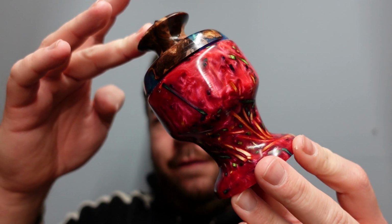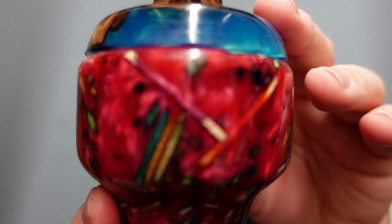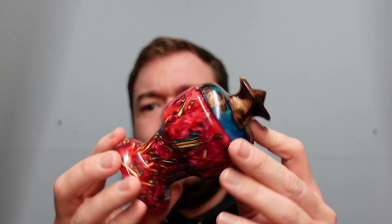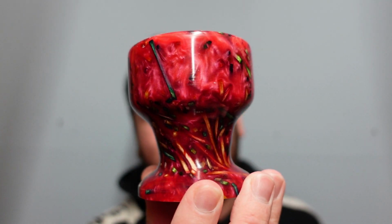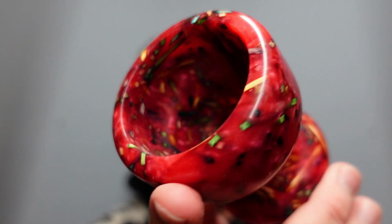So there we have the finished bowl and lid, and I've got to say, I'm relatively happy with this one. The only thing I would say is I don't think the lid actually works with this. I think it's better off just as a sort of chalice-shaped desk pot, so you could put your paper clips or your little accoutrement in there. I don't think the lid actually adds anything.